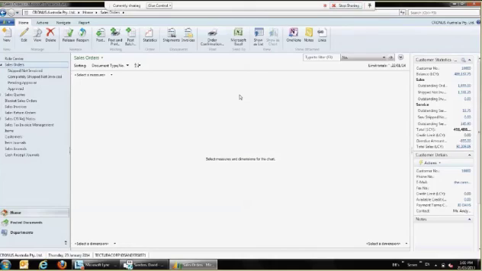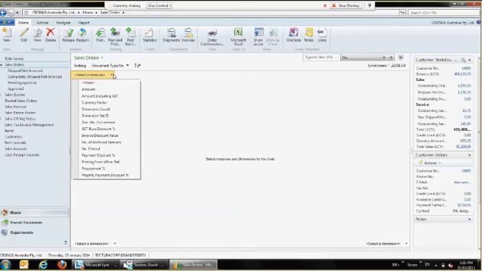All right, that's coming through. All right, so I can now select, based on that list, I can now add measures and dimensions to it.